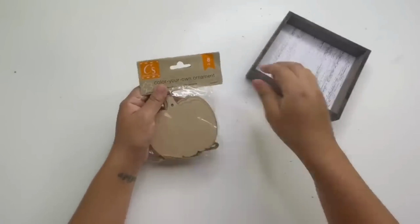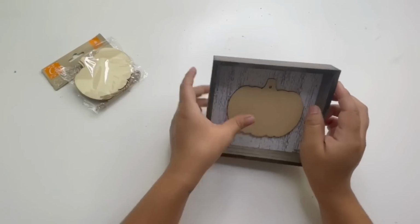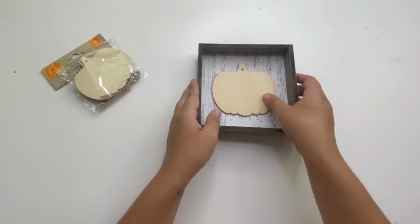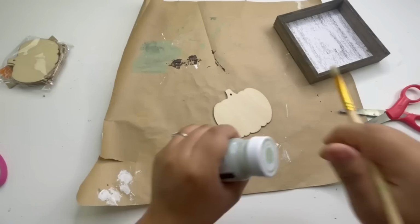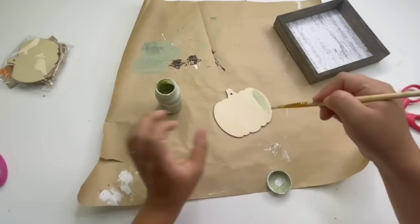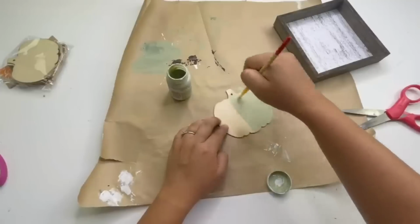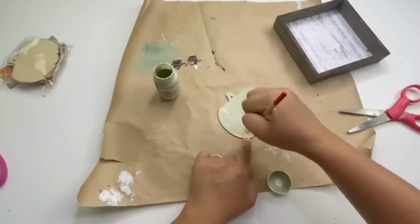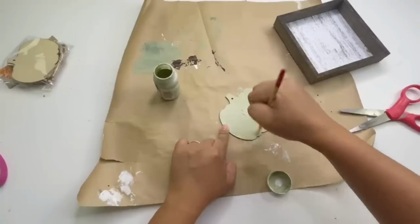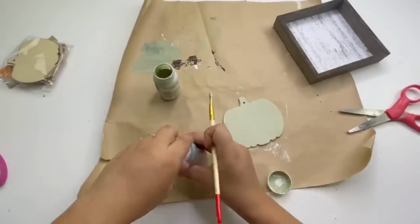Honestly, this little decor sign was already pretty as it is, but it was definitely not my style, so I'm going to just upgrade it just a tiny bit. And to do that, I will be using one of these Dollar Tree wooden pumpkins that come in these little packs. I'm going to paint this using the Waverly chalk paint in the color Celery, and then to distress it and make more details on this pumpkin, I will be using the Waverly chalk paint in the color Moss.